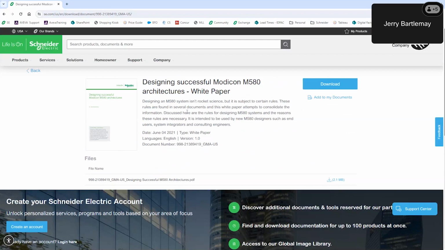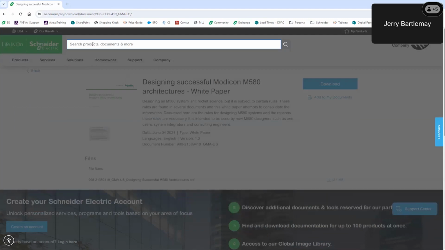This is not the updated version that has the NDOA module in it. If you need that one, then please get a hold of your SAE, your application engineer locally, and they can contact me to get that, or they may already have it. The other resources there are standard M580 resources.